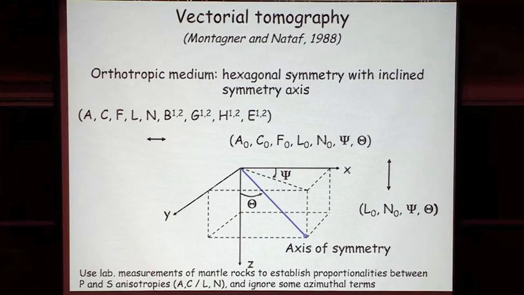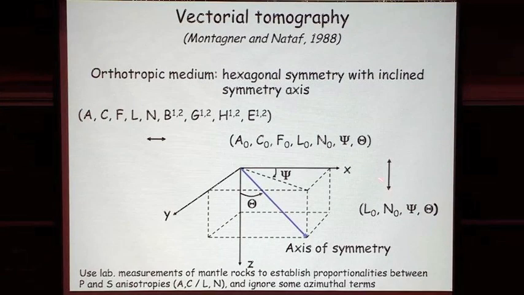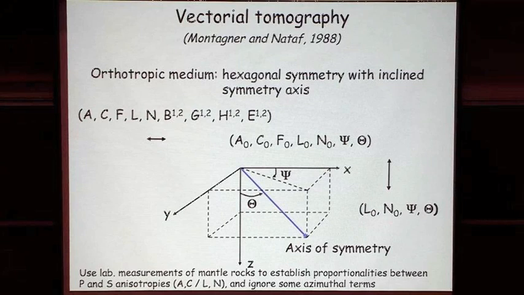But in practice, when we discuss surface wave measurements of anisotropy, we really only start with this. And most people don't even, in fact, only Montagner and Nataf really produced a model that tried to get constraints on these angles, but typically you would only describe the radial anisotropy in terms of these 2 quantities, plus some description of azimuthal anisotropy.